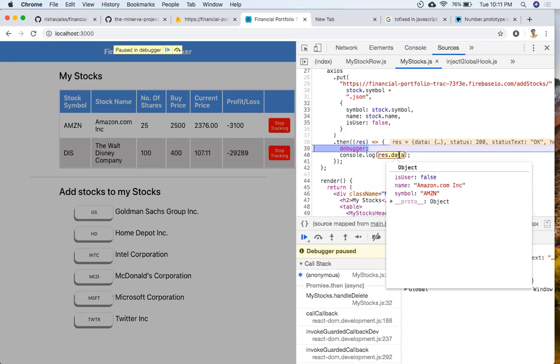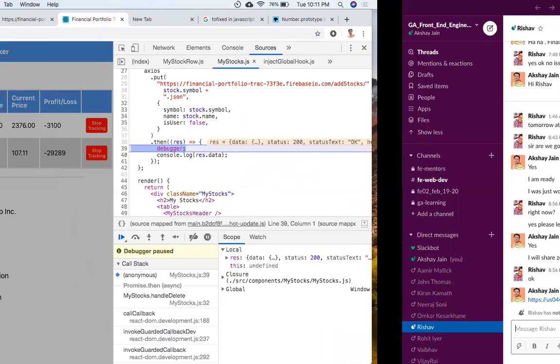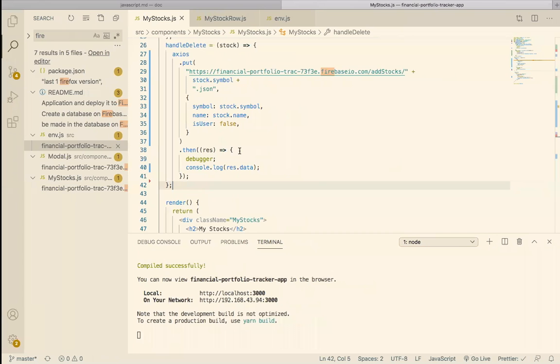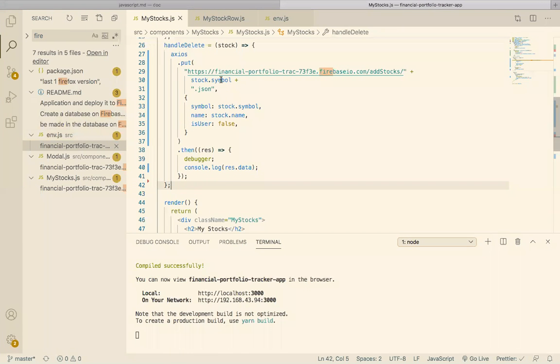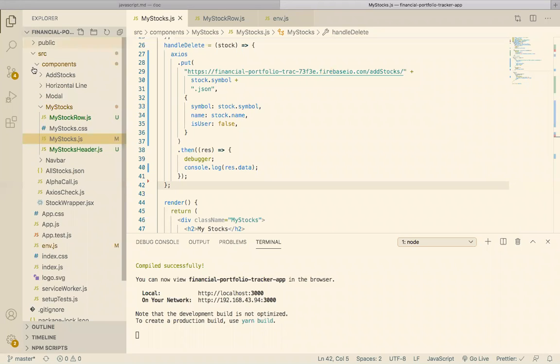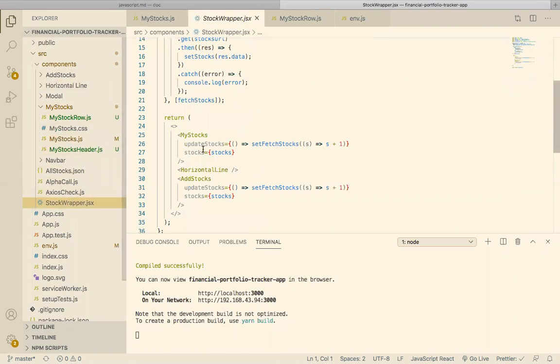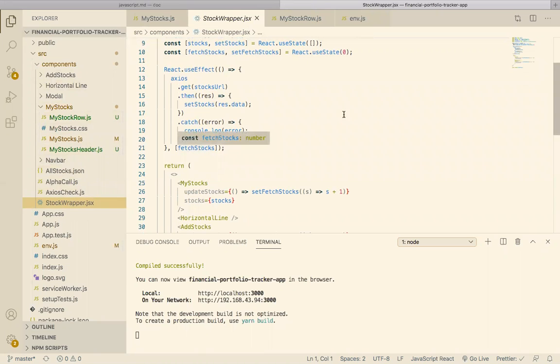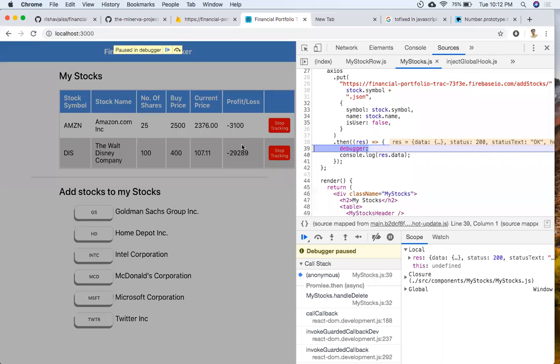We have done it, so it should work. It will not work still because we have not updated. When it gets removed, we should go to stock wrapper and say fetch stocks again, then it will be updated. It is removed from the database, but it will not be removed from the UI.